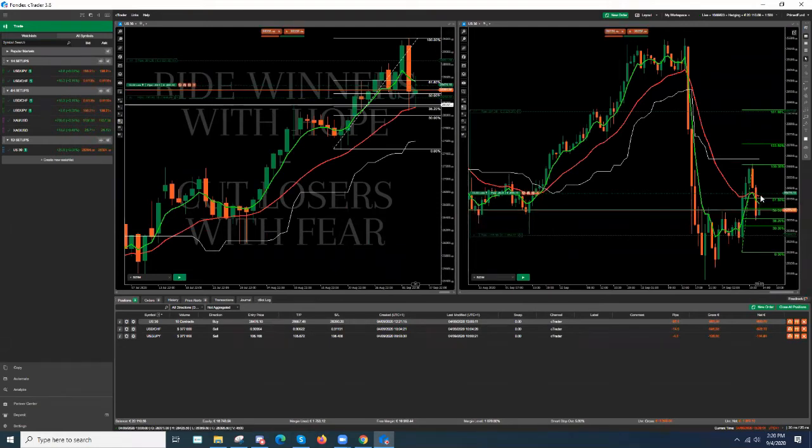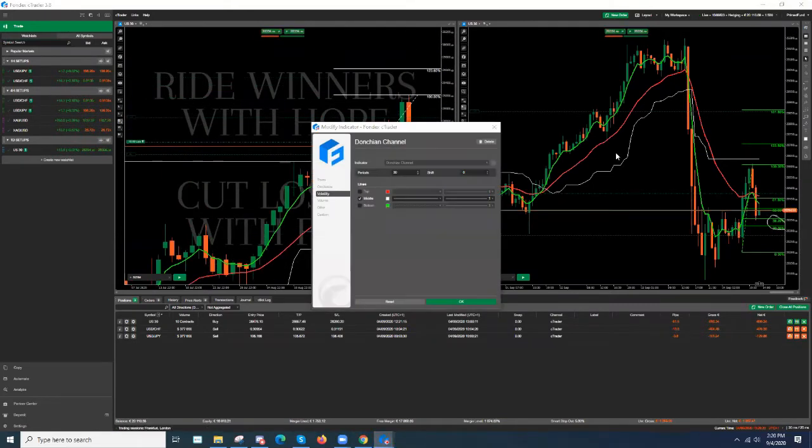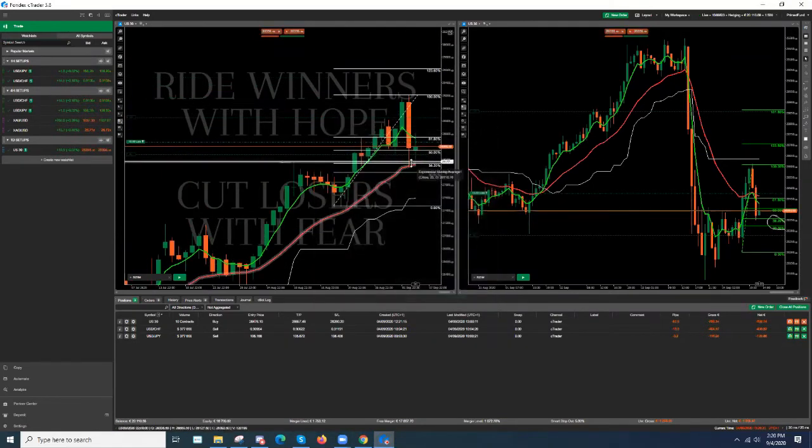I entered at the 61.8 rejection, but price went down. We're now hoping to see that price action finds a support at these two levels, 30 and 38, because the daily view adds up to the same idea. We have price action rejecting for 2 days in a row, at least so far for today, rejecting 38.2 and the 20 EMA. Very important.